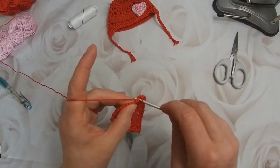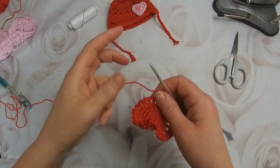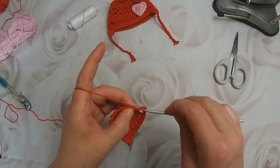This yarn is a little more expensive than some of them out there, but I think it's worth every penny. I mean, there's some that are a lot more than these, but I do think it's a good quality yarn to actually use. It's made so many of my hats, like the sun hats.